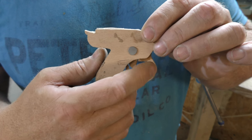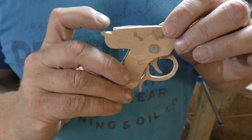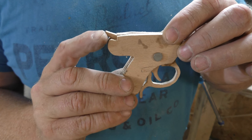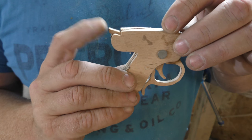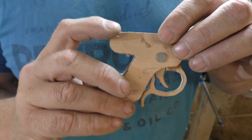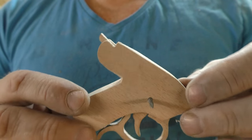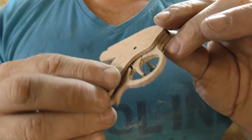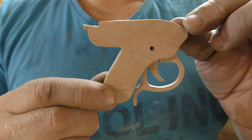After the glue has set, make sure the action still works, and then you can saw or file in this notch. You need to make it so that it is flush with the action — once you pull the trigger it needs to close the gap, and otherwise it needs to leave room for hooking in the rubber bands. Now we want to file it flush. Everything is flush, and at this point you should be fairly happy with the look of the system itself, because it's not going to change much from here on.